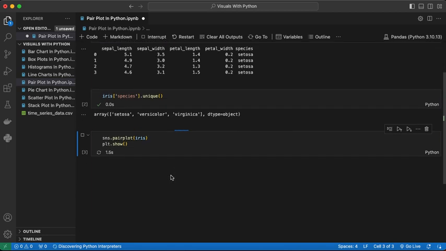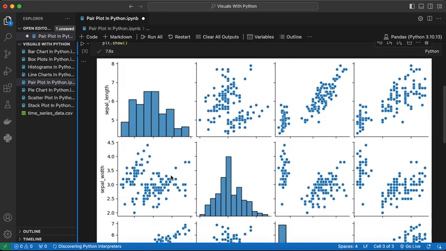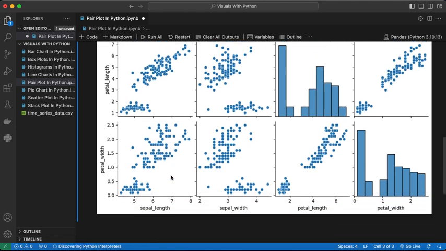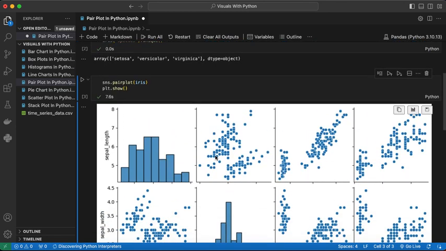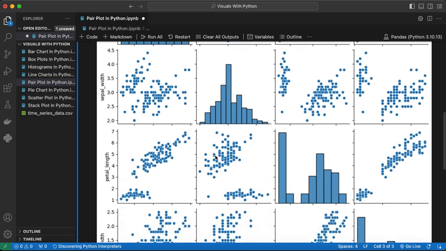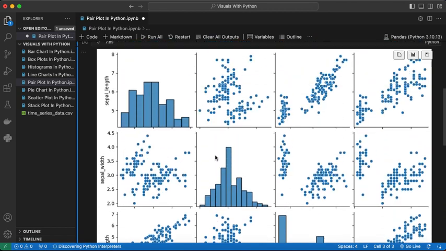Now let's see the results we get in a pair plot. Here we are seeing a pair plot, depending on the sepal length, sepal width, and these four variables.